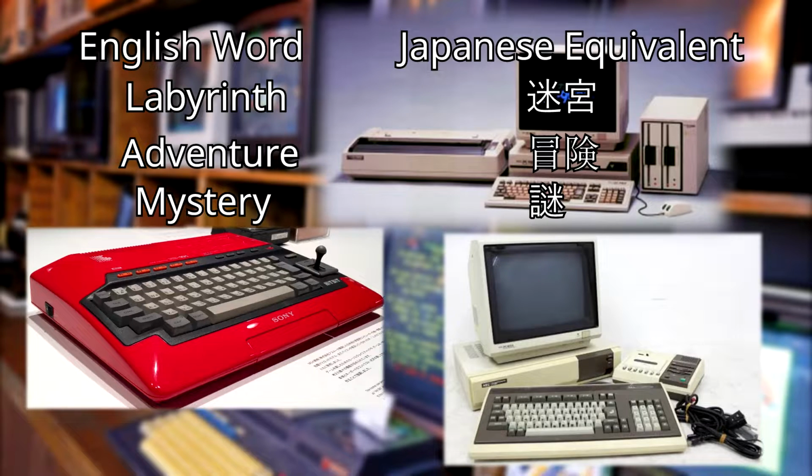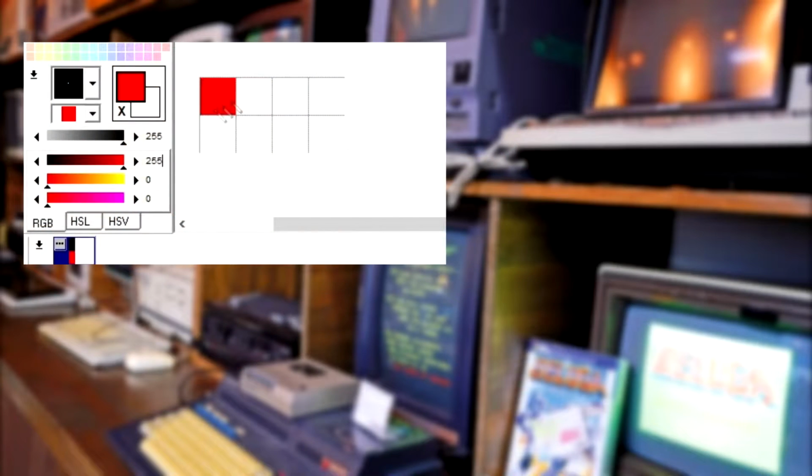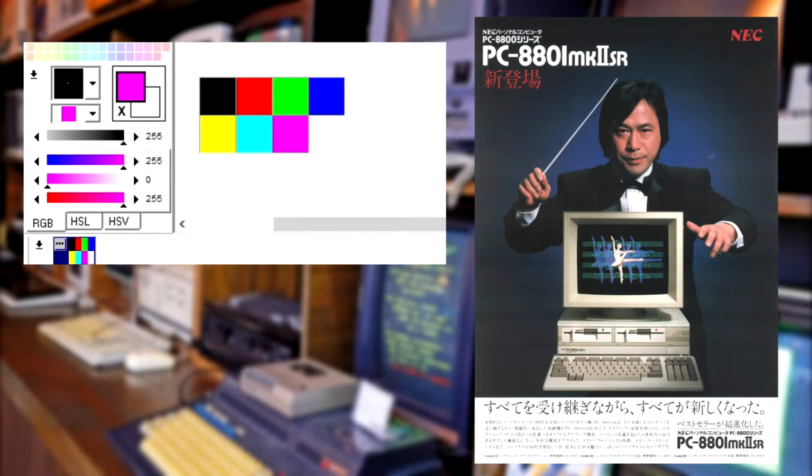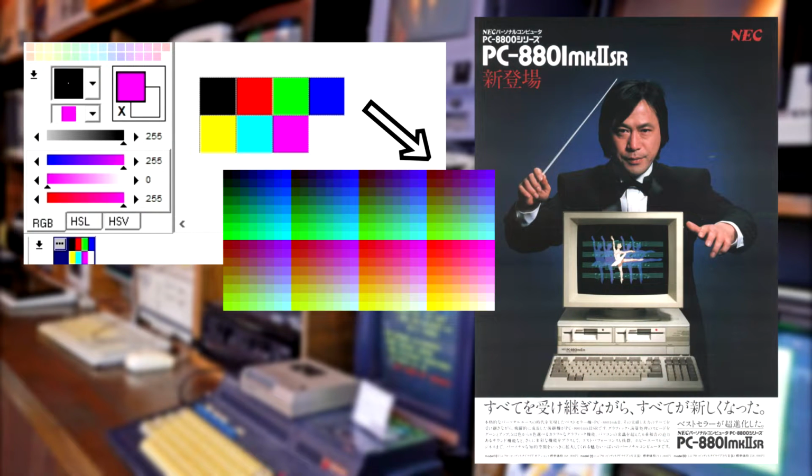Thus, the MSX and PC 88 or 98 were both built around 64 kilobytes of RAM as a standard. The sprite art of the day was tailored to each platform's limitations. The PC 88 was limited to 8 RGB colors made from maxing out the red, green, and blue values in different combinations, but it received a gaming-focused hardware revision in 1985 called the Mark II SR, which had 512 possible colors but could still only display 8 at a time.